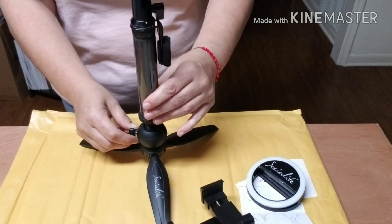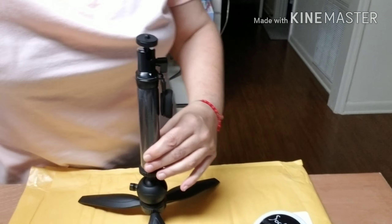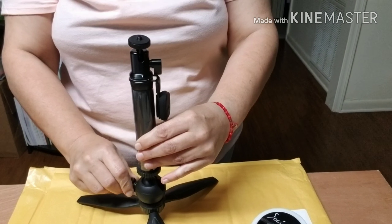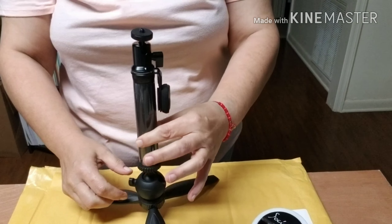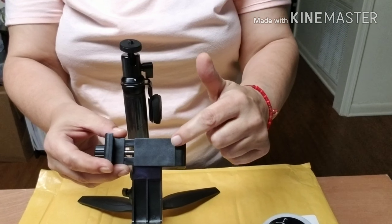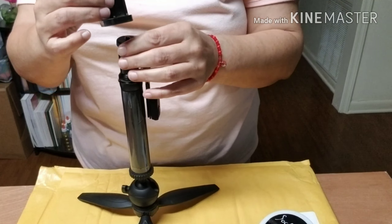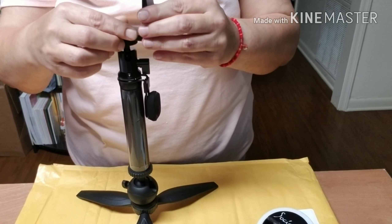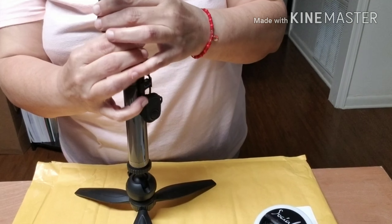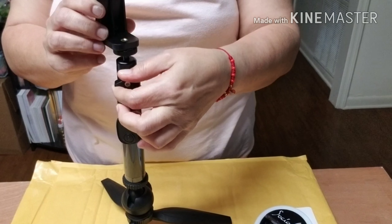What you're going to do is tighten it up in the position that you want. I'm going to do it straight up just so you can see. This piece is only for cell phones — I made a mistake in my unboxing and said for pads. You can get another one that does both pads and cell phones. But if you already have this, just get the other one if you want — Social Lighting sells it. Then just screw this whole disc in like that, so you've got it nice and snug.